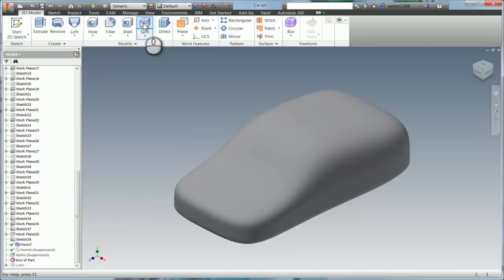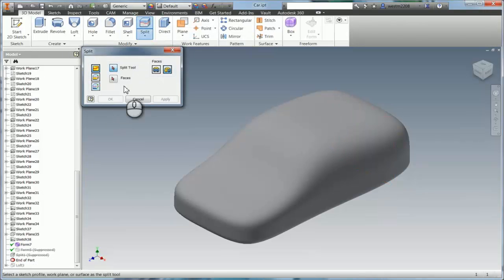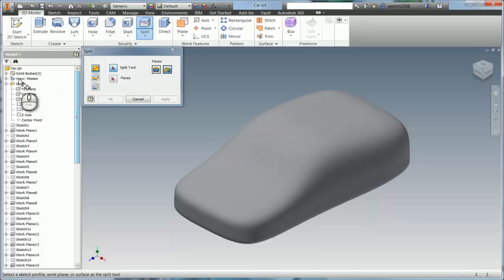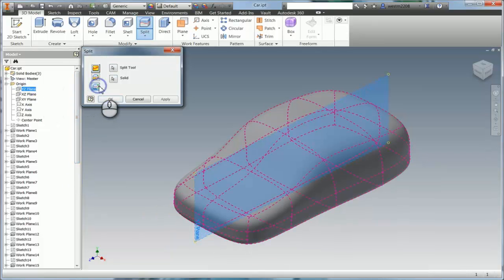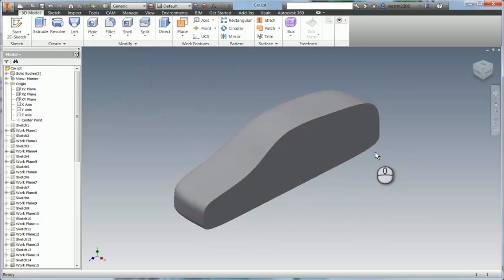So there's a split tool in Inventor. If you left click on this, the first thing it asks you for basically is what the splitting tool is. Now you can either split a certain face, you can trim a solid, which is what we're going to do, or you can actually split a solid. If I, for example, choose this as our split tool, if I did split solid, it would just basically split it into two, whereas if I trim solid, it's going to remove half of our model. So you can see here this red arrow, that's showing us which bit it's going to remove. I want it to remove this side because I know that's where my Loft is. So I'm just going to press OK, and you can now see how that's split the part.